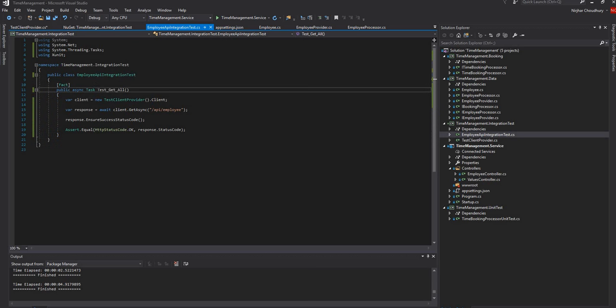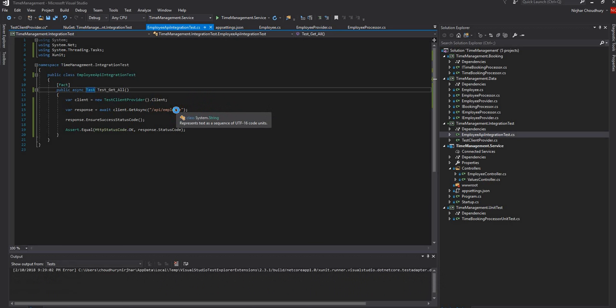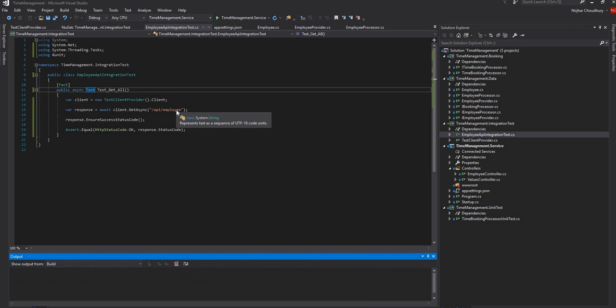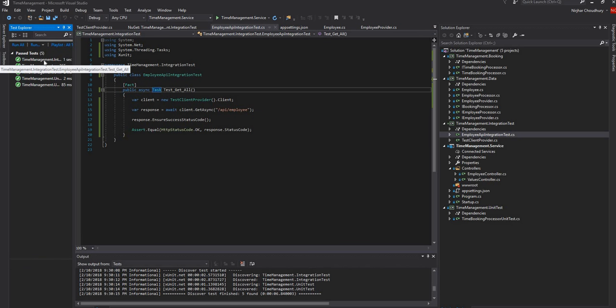Now I'm going to run this test. I'm going to go to Test, Run All Tests. So here we go, the integration test is successful. We are getting a status code of OK.